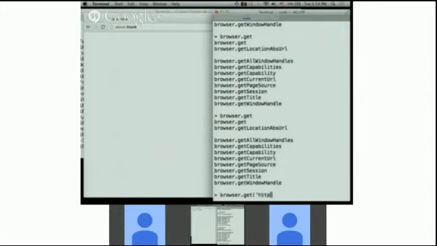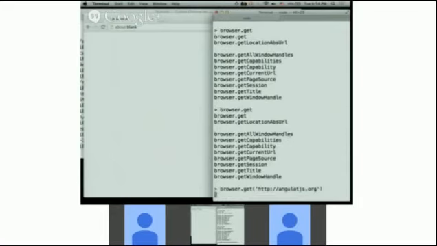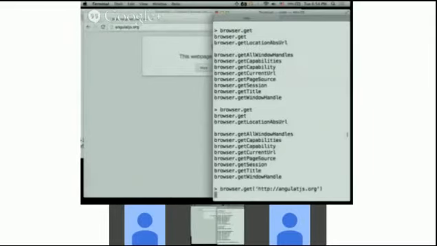HTTP Angular. You got Angular. So it's going to complain and it's going to say, oh, you suck at typing. Okay, I'm going to do it out here.